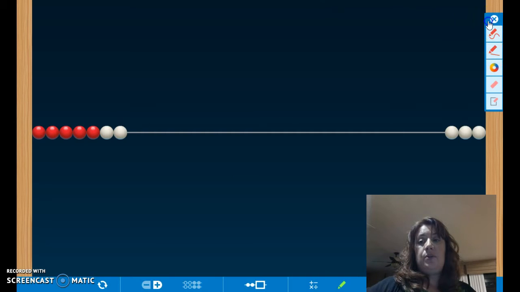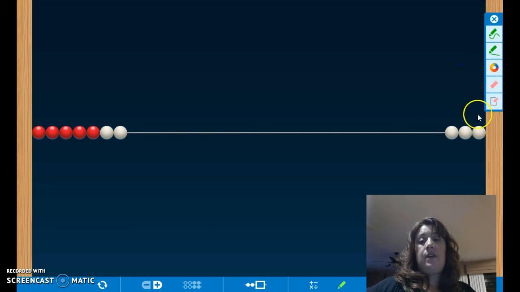It does have a drawing tool, and it allows you to draw freehand pen. It has a straight line pen, and then of course you can change the color of the pen. So if you didn't want to use red, you could use blue or orange or green.